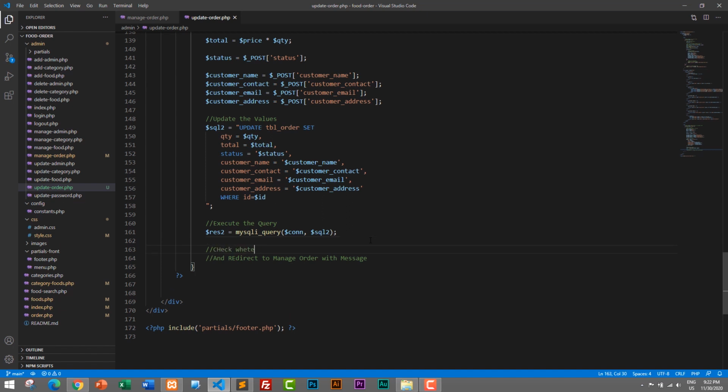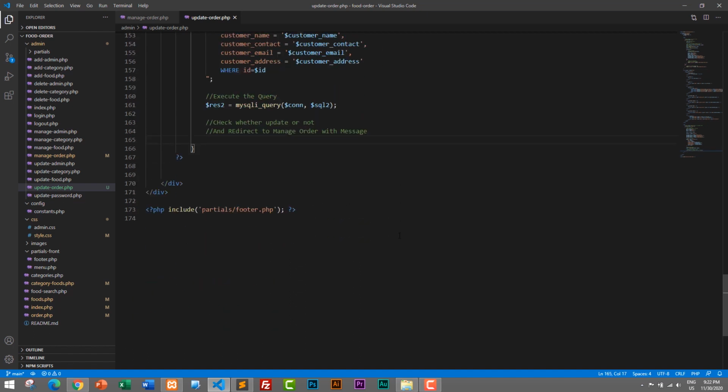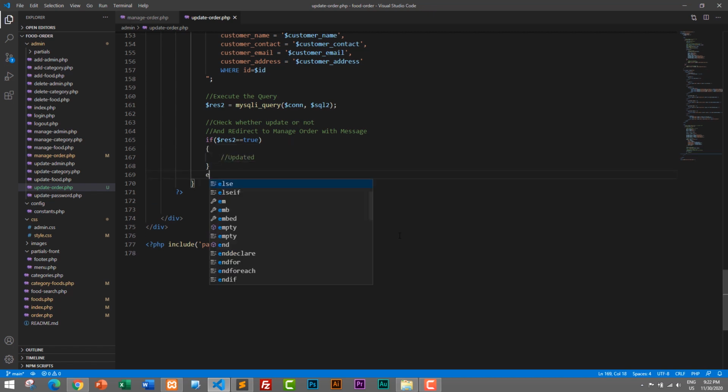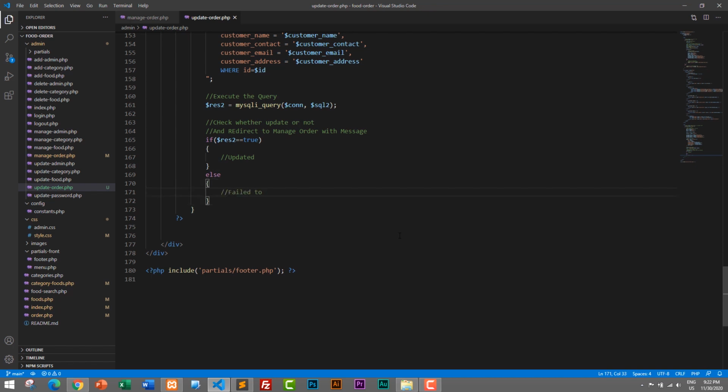Okay, so check whether it is updated or not, and redirect to manage order. Here we will check. So I'll add if res2 equals true, that means updated, else it means failed to update. So here I will create a session variable $_SESSION update, and let's set the message.